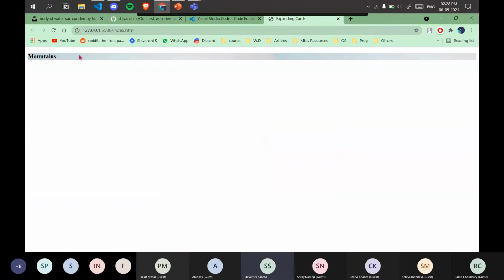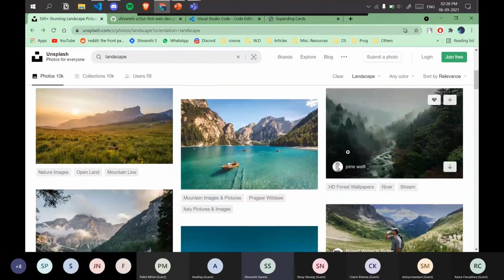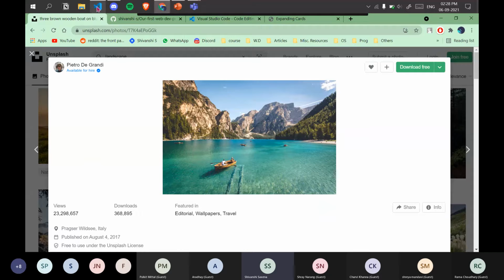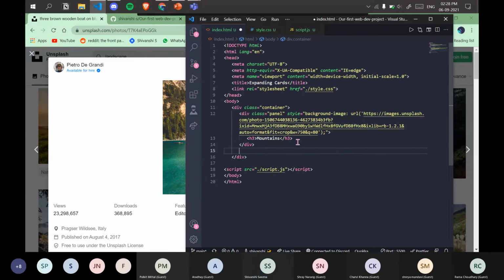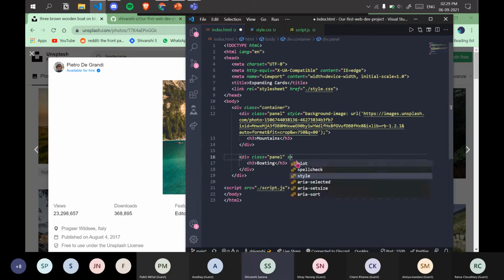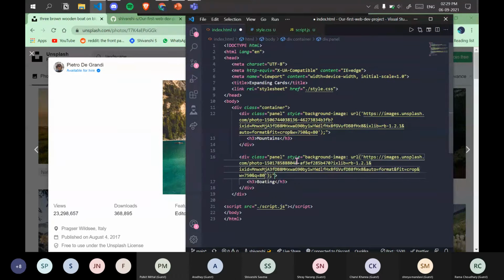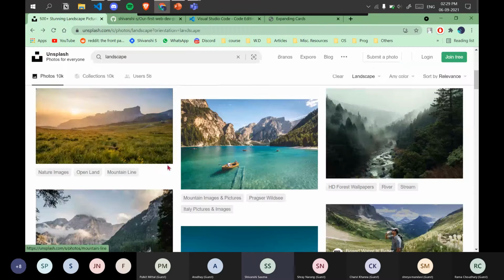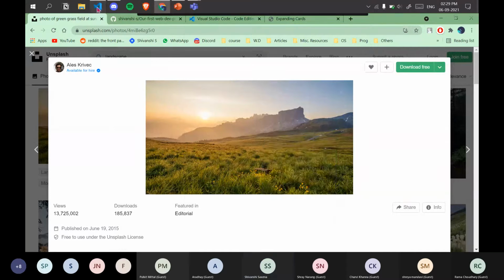And you see we have something like this, but we don't know what this is right now, so we're not worried. I'll make another panel. I'll take this image, I'll copy this address, make another div. Here again, I'll do a background again. So this is another div. Let's make another one, named. What do we have? We have grass or something.